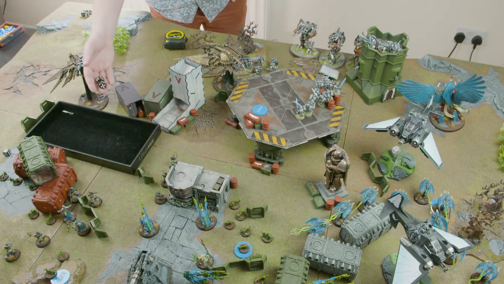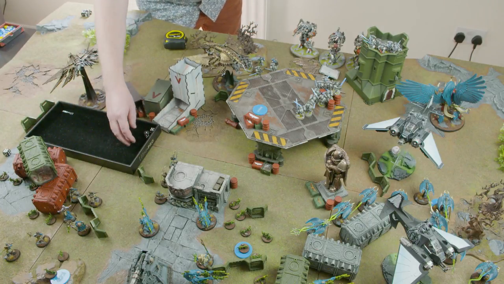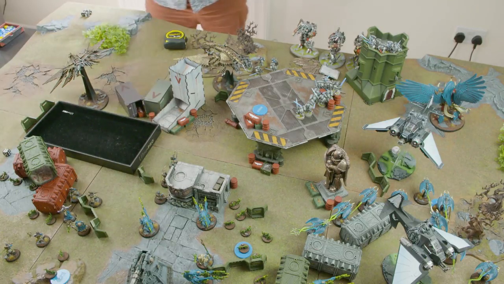Yep, so Magnus will stop that again. So his last time, that's an 8. So he doesn't deny it. I'll just let that go. That's fine. Cool. Okay, so that's another 3 wounds towards the Helldrake. So he's got 6 left.